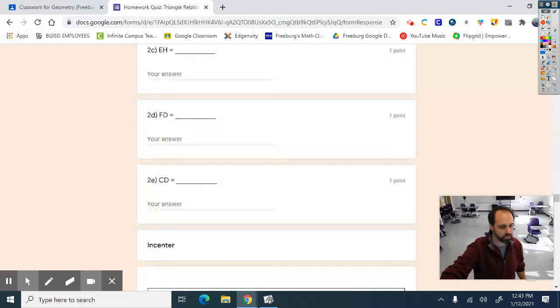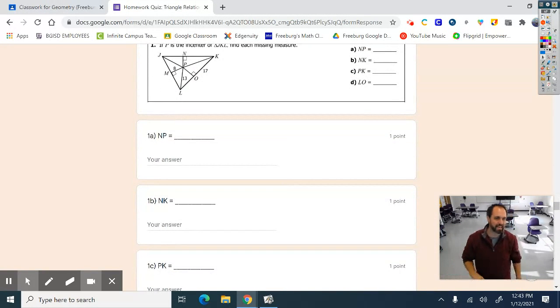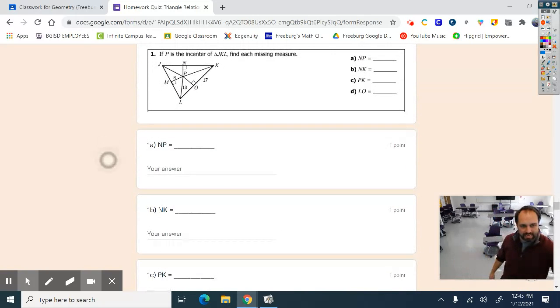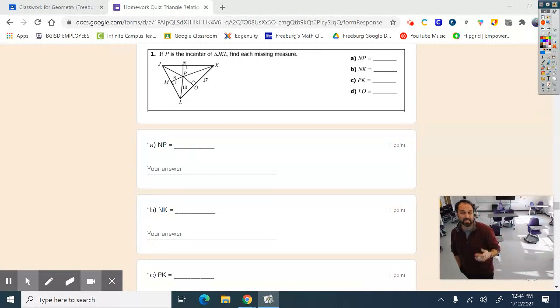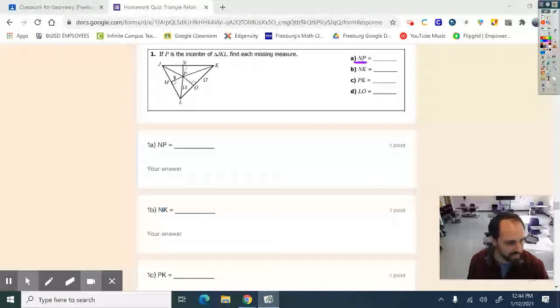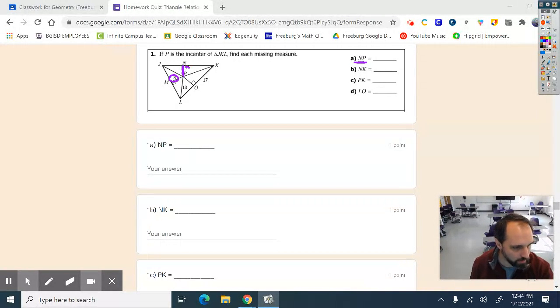All right, that's your circumcenter. The last kind of mathy piece is the incenter. So now we're equal distance to the sides. This will be similar. There'll be some of these that feel really easy, and then some of these that we'll do with Pythagorean theorem. So NP is here. We know we're equal distance to the sides, so this is also 8.